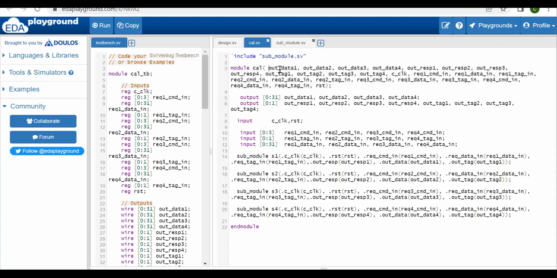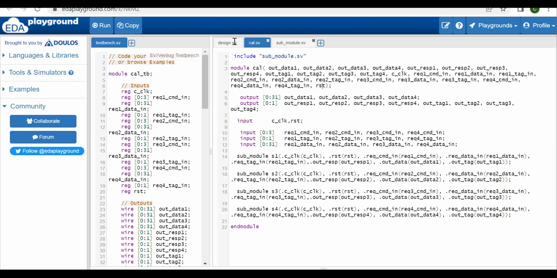See here, output data 1, data 2, data 3, data 4, response 1, response 2, response 3, response 4, and output tag 1, tag 2, 3, 4. Next clock, request 1 command input, request 1 data, request 1 tag. Like that, request 2 command, request 2 data, request 2 tag, request 3 command, data, tag, and request 4. Okay, reset.